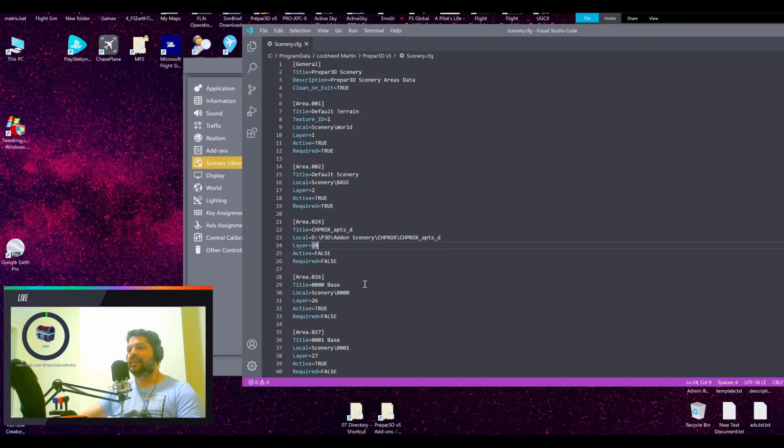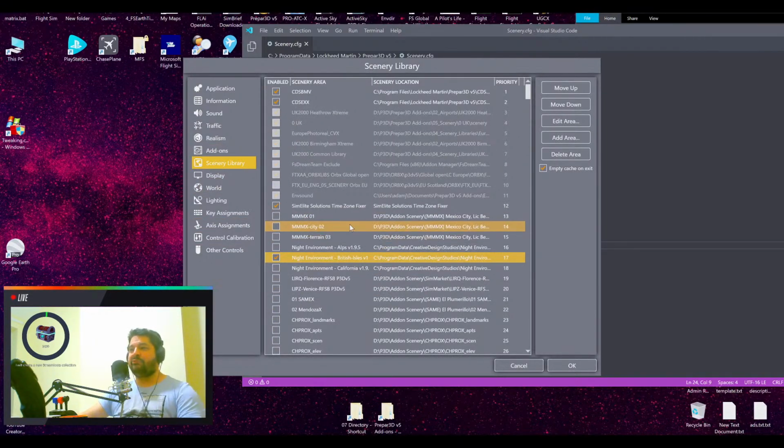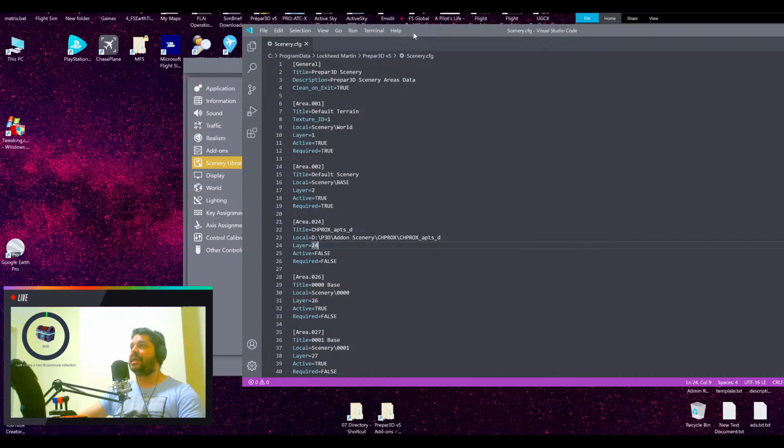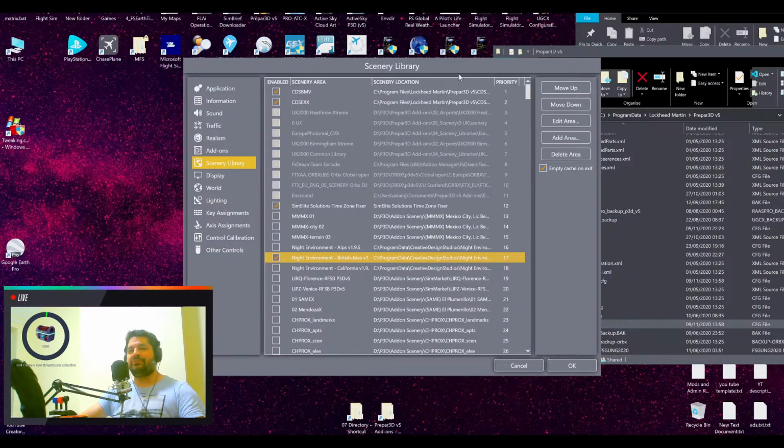Whereas if Orbex layers this, it doesn't allow for any, and then when I pop an add-on in, it has to rewrite the index again. I mean, it's going to rewrite itself anyway, but what I'm trying to say is Black Marble actually allows for that, and I much prefer the Black Marble scenery index over the Orbex one.